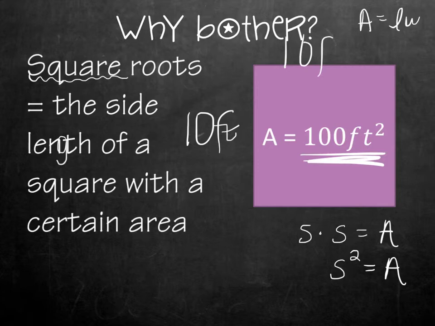Now, a lot of people make a really common mistake on this, which is that they start going, oh, if it's a square, let me divide by 4, because squares have 4 sides. That would make sense if we were talking about perimeter, and we would know we were talking about perimeter because that would be just feet to the first power. But if you'll notice, this is square feet. Square feet represents area. Okay, so when we're getting something that has to do with the area of a square and we want to know the side, we need to take the square root of it. Okay?